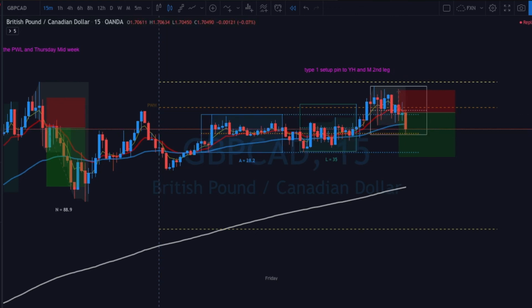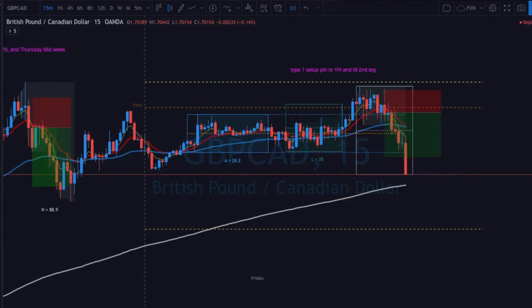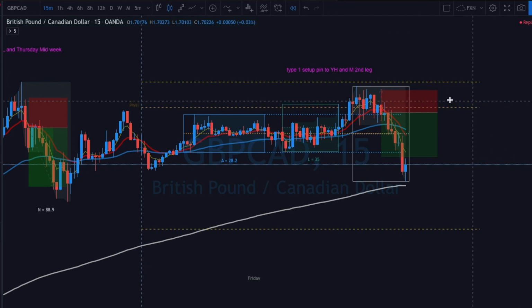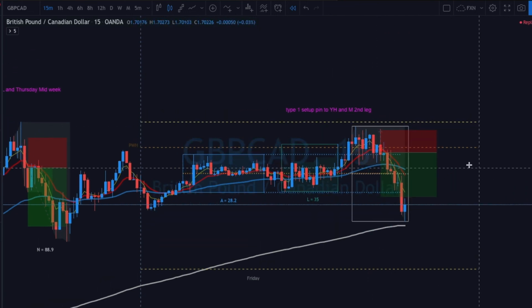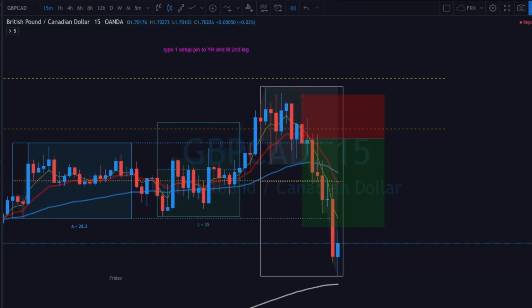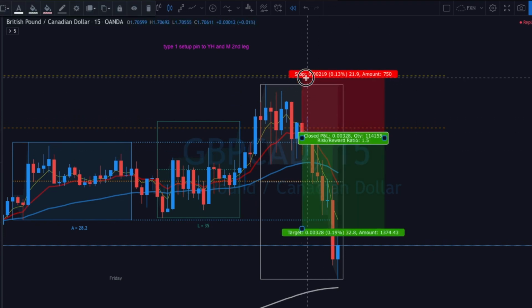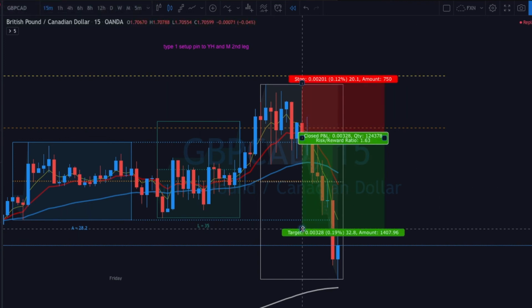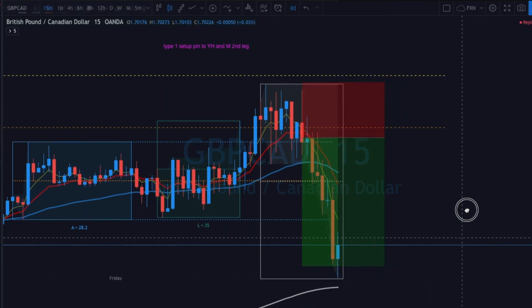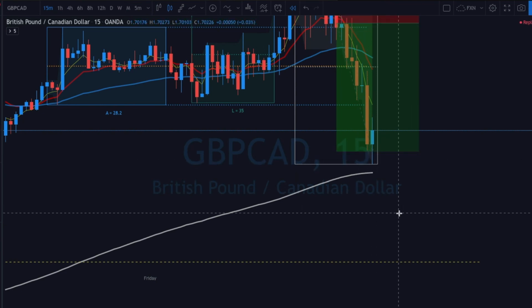Oh, here we got taken out. Damn. See, right, man, 1 pip. You see that? Look. We got taken out right there by 1 stupid pip. See that? So if you would have made 20 pip, look, you would have had way more than that. You could have taken that to the 200.